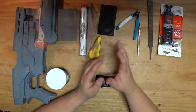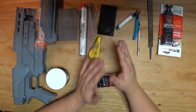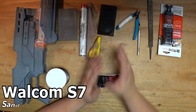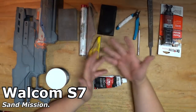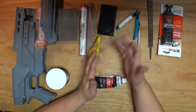I'm not good at anything, but one thing I think I have a definite grasp on, and something I feel like I can help a lot of people understand, is how to do Nerf integrations. This is something I'm very passionate about because I love doing integrations. It's actually really fun for me. Most of my blasters I do now are heavy integrations with lots of body work, lots of putty, lots of glues and so forth.